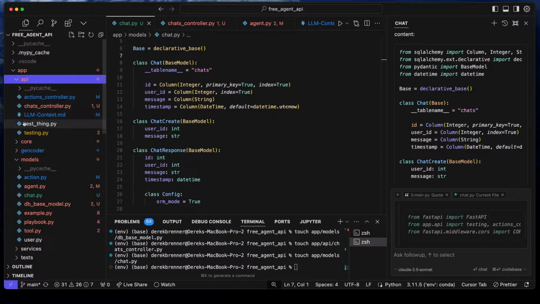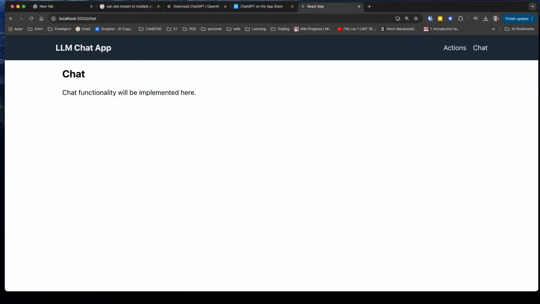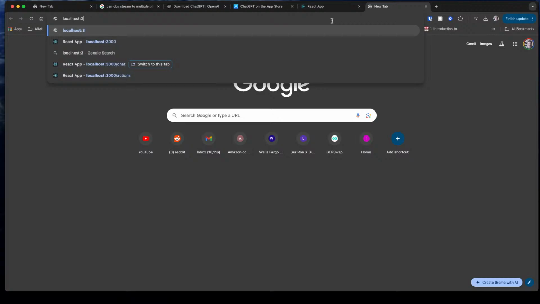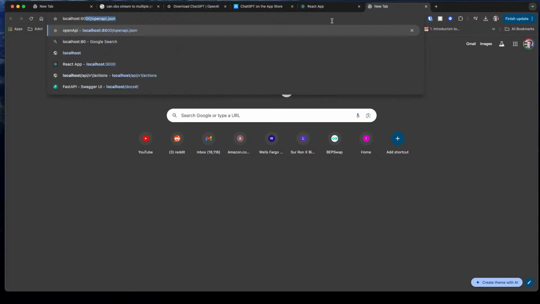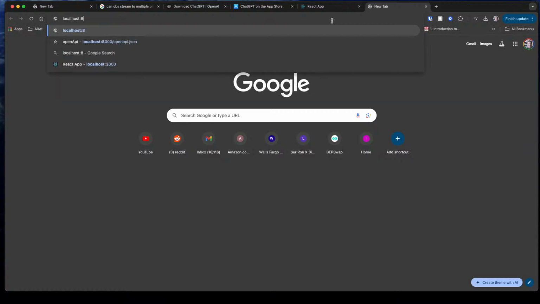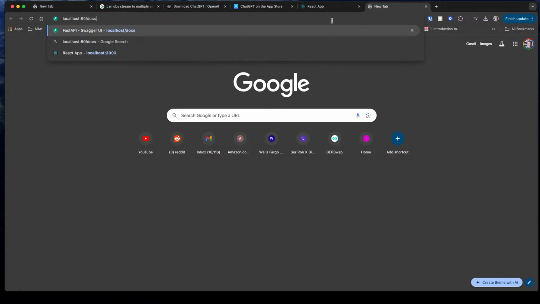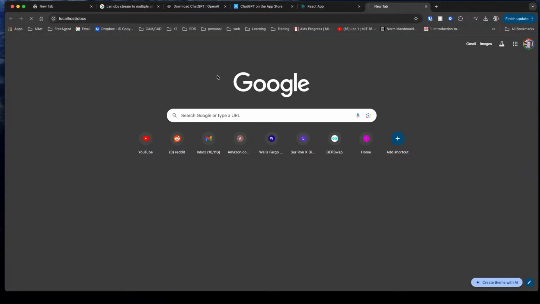Great. So I'm using something called FastAPI. To see if everything's working well, I'm going to go to my localhost on port 80 and go to the API JSON. No, I want the docs endpoint.